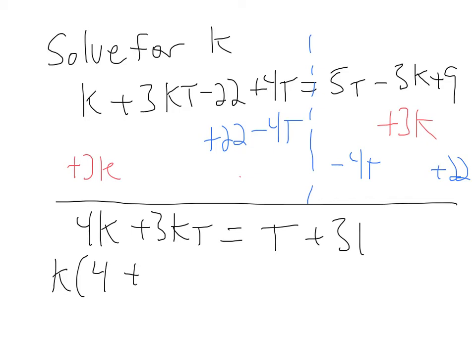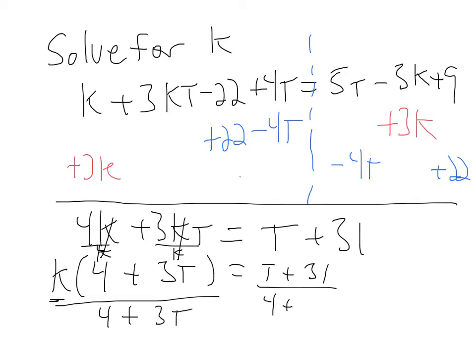And what I'm basically doing is dividing each of these terms on the left by k. If I divide that by k, the k is gone. If I divide that by k, the k is gone. But I have it outside. I haven't gotten rid of it. Now I only have 1k. And then to finish this off, I'm going to divide both sides of this equation by 4 plus 3T. And that's all I can do with that. I can't simplify anything. I can't cross anything out, because I've got sums. And that's solved for k.